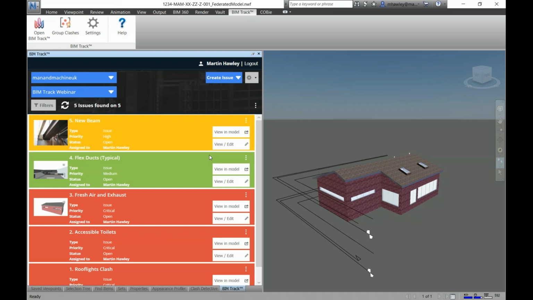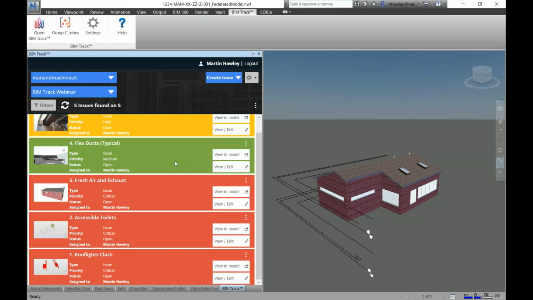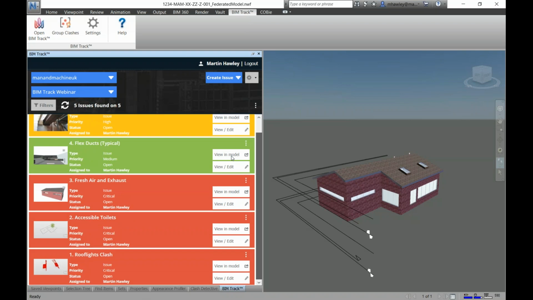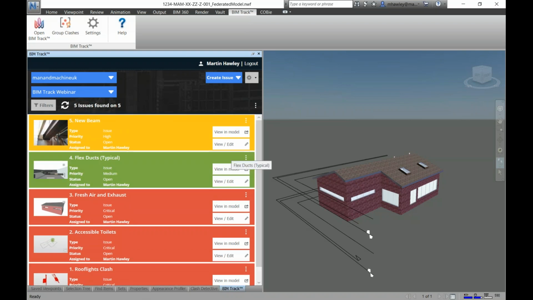Now, obviously, I've assigned everything to me, so I can generally see all of the issues. But in reality, when you're using this on a project, you would split this up to the teams and relevant teams and disciplines. So you'd only really see the issues you're assigned to, or that is within your team. But in this case, we will see all of the issues here. And we have various options. But before we look at these issues or do anything with the issues, we're just going to go through the process of how we can add extra issues to our BIM Track.